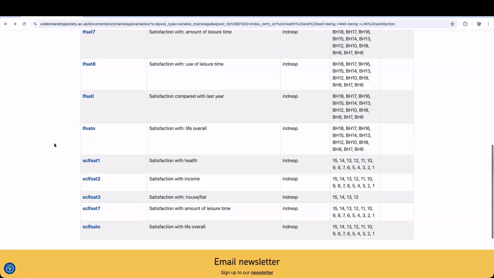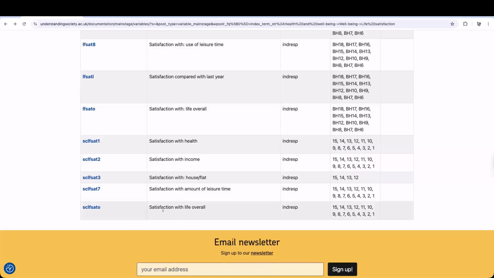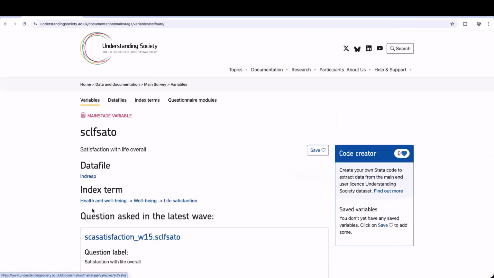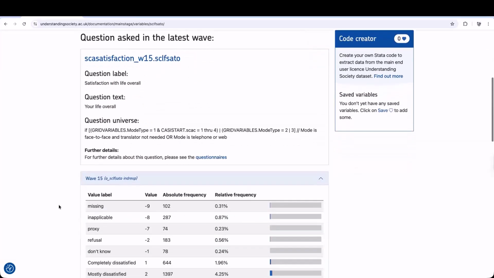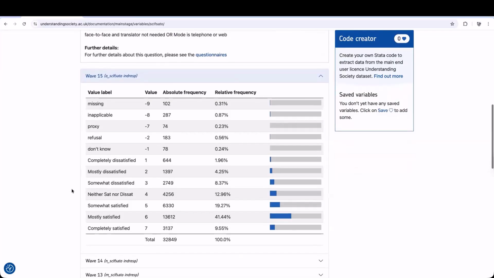So let's go back and then click again on the one that we were looking at in Understanding Society. Now, what about the negative numbers? In Understanding Society, all the negative numbers are included as if they were missing values, or that's how we refer to them.